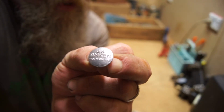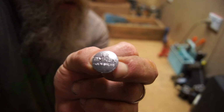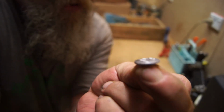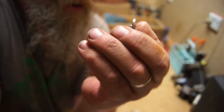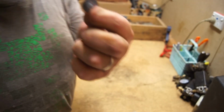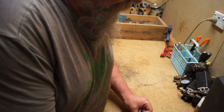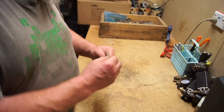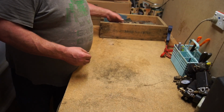British Rail, Timken, made in England. That's the caps that go on the end of each of the tender axles. These, it's got a little tit on the back. Apparently these have not been available for a long time. He said, whatever you do, don't lose these. We'll not get another one. Even if you was able to get a set of castings, you can't get those for some reason.